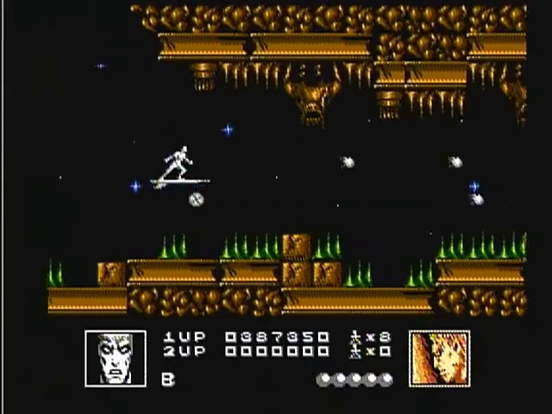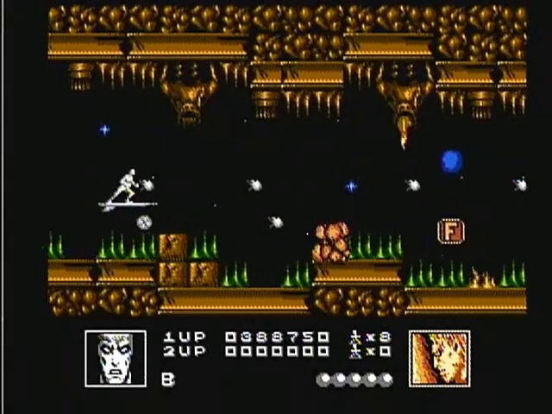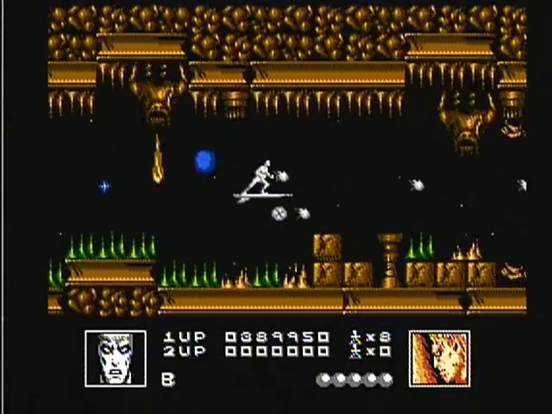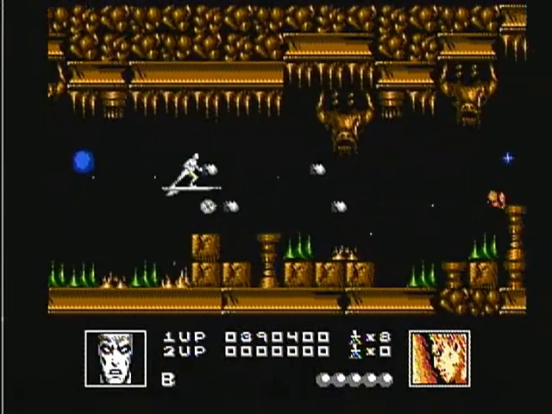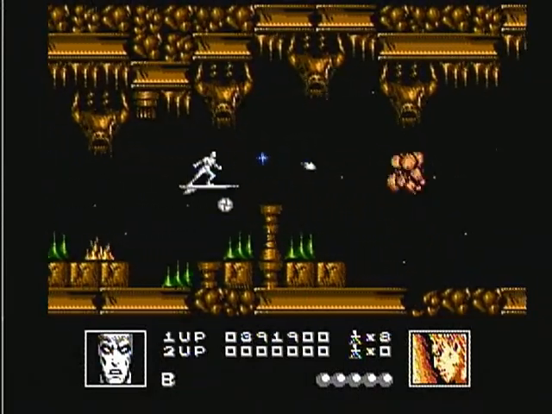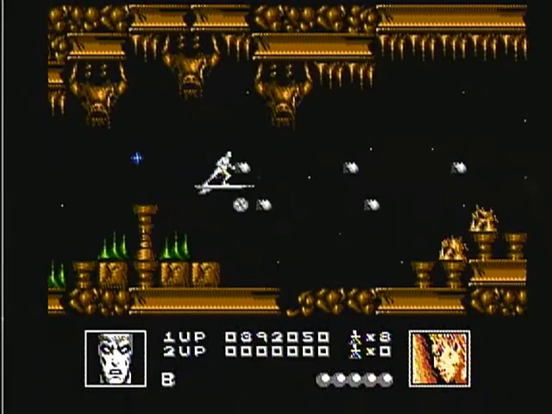Cutting in there to give them a good Fire Lord. Kind of looks like Chitara in the Thundercats. The other guy I thought looked like Beastman, the last boss he fought. I think I died a few times right here. Maybe not, but this is a tough spot. No, because I have all my power-ups still.